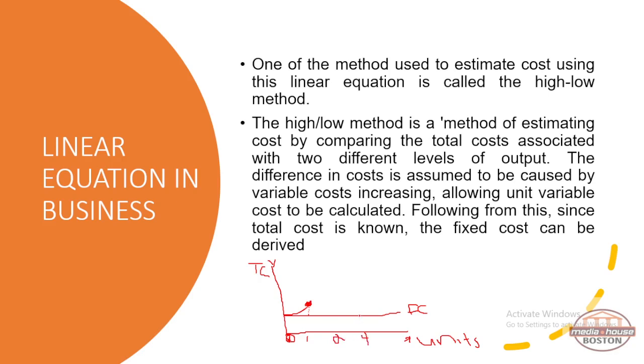Say now we've got 4 units. When 4 units are being produced, the fixed cost will already be incurred, but the cost will go up somewhere here, meaning that the difference from the fixed cost up to the total cost, which will be somewhere here, will be caused by the variable cost. The gap between the fixed cost and the total cost line, this gap in between, will be what we call the total variable cost.